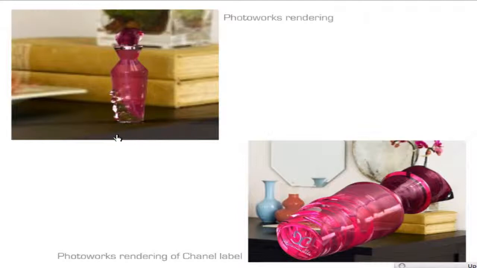I want the bottle to become iconic of Chanel. I don't want there to have to be a label slapped across it. I want you to be able to see the bottle and know, oh, this is the Chanel perfume. I think having a label across it would ruin the fluidity of the design. So I chose not to do that and just put it at the bottom in case someone not familiar with Chanel comes across the bottle and they'd be able to see what it is.